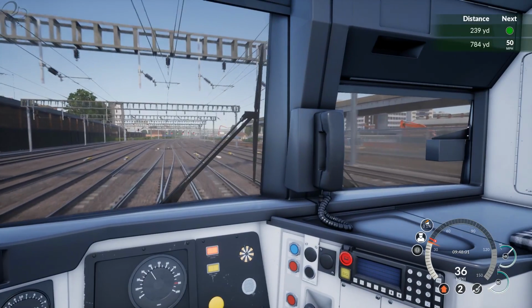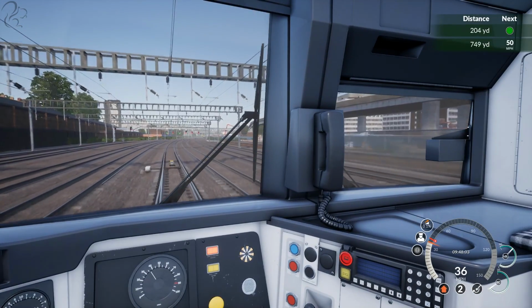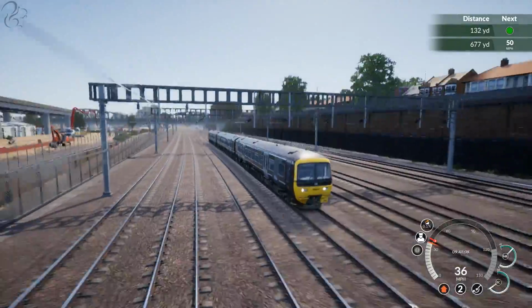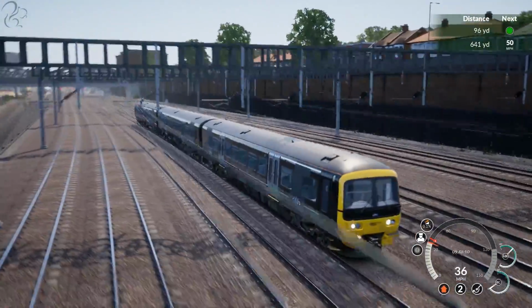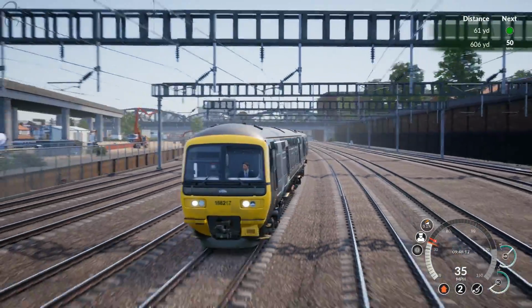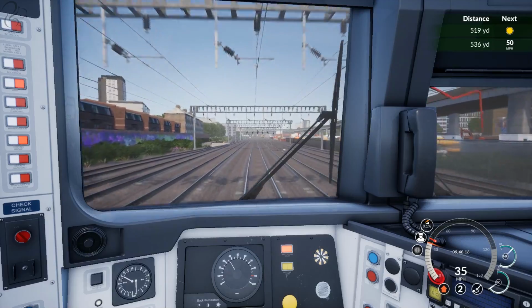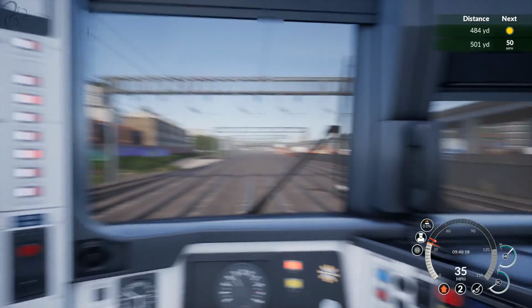When there's a lot going on the platform, particularly in Paddington, and the weather outside is rainy and there's lots to draw, lots of reflections, because when it rains you can really get the reflections and the water runs down the windscreen. There's a lot of visual stuff going on. When that happens, it does get a bit frame heavy.